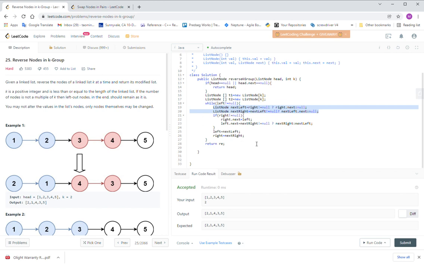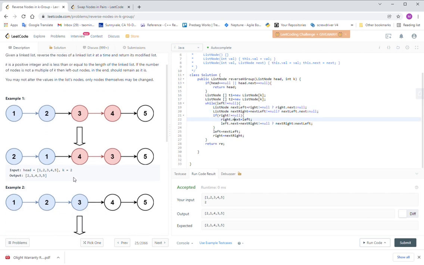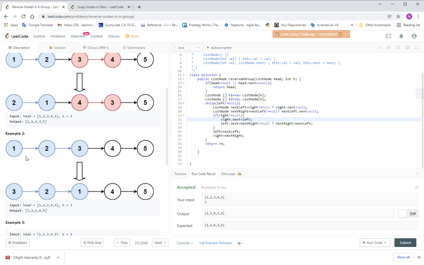This one is very simple to write, but for example, if K is 3, you need to get all 3 nodes, put them into this array, and then do the reverse inside this array, and then go to the next turn, fill the nodes into this buffer and reverse again.